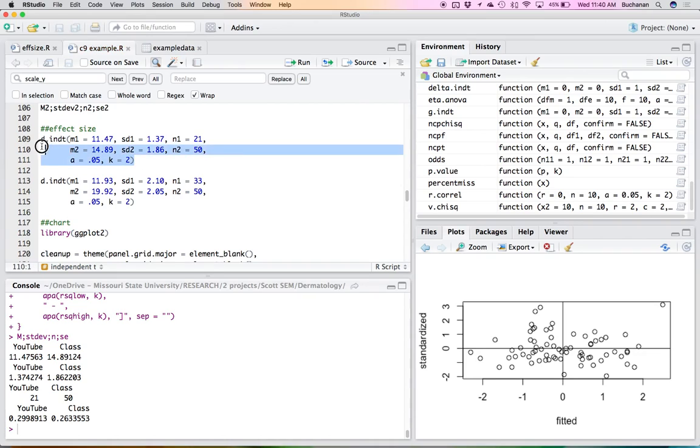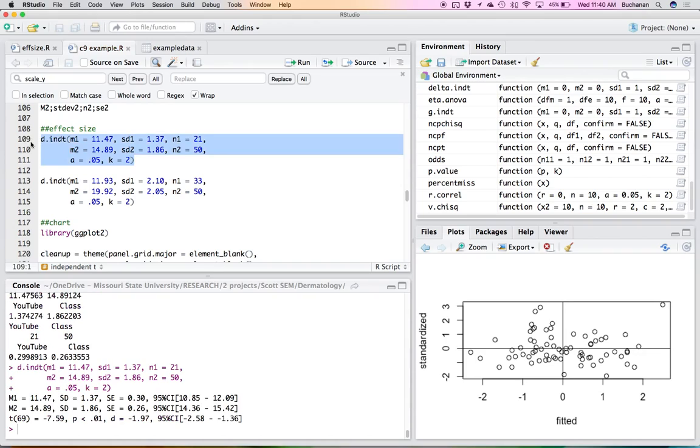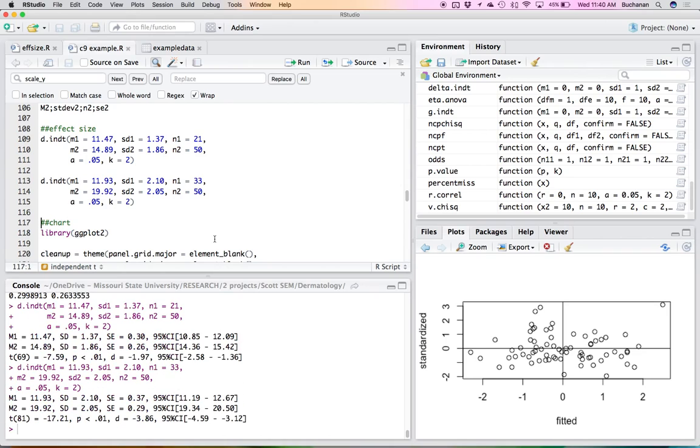K is 2, so that's decimals. We'll run that. Our t values should match, and they do. But our d score is almost 2. So this is a very large effect. So the difference between these two means is very large. Okay. I won't bore you with typing in the second ones, but let's say I run that second one. Also a very large effect. So we get 3.86. So really two very big effects because I made up the data that way.